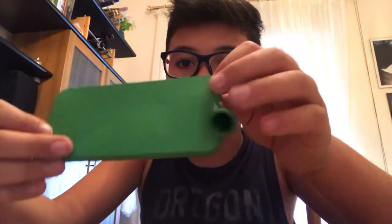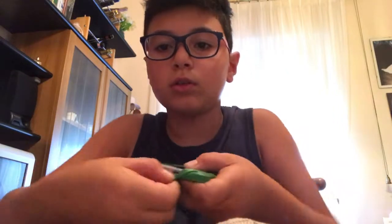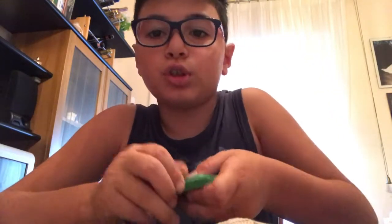Okay, so finished, you see, it should be like this. The home button should be there. You guys are probably wondering, how do you take photos, how do you charge your phone? Just do this and then put the charger, easy. Then if you want to take a photo, make a hole where the camera is. You guys are like, it's not a cover, it's just for decoration.